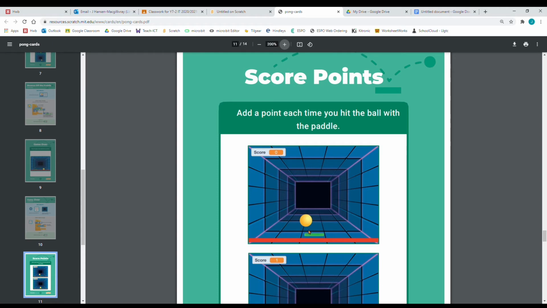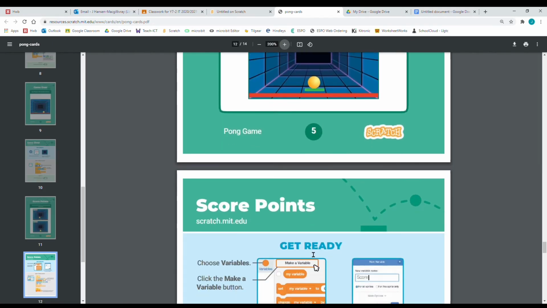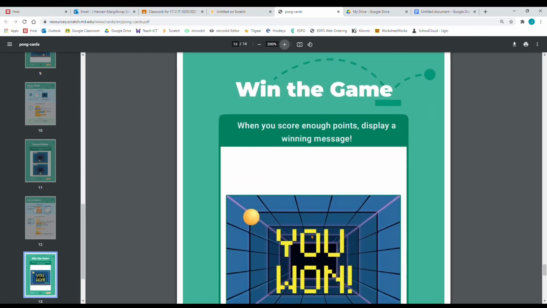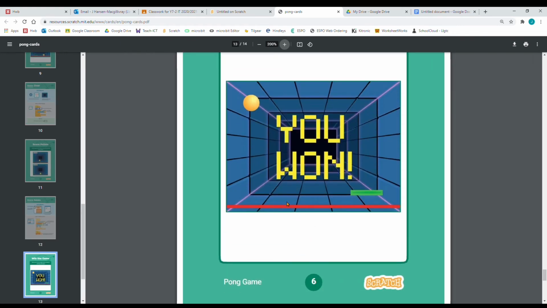So you'll notice every time you touch the paddle, you'll add 1 to your score, for example. And then you may even get to make your lives if you want. Or if you wanted to progress even further, you could create a 2-player game using different keys on the keyboard.